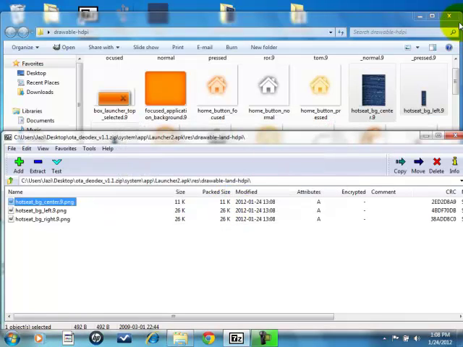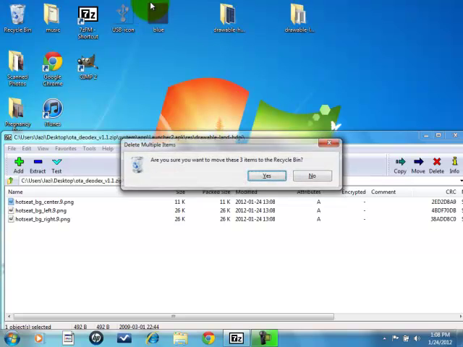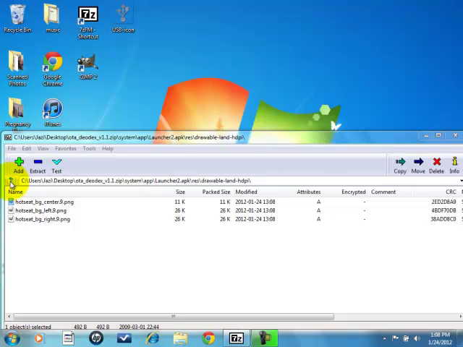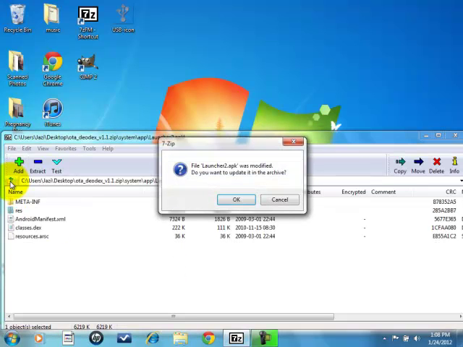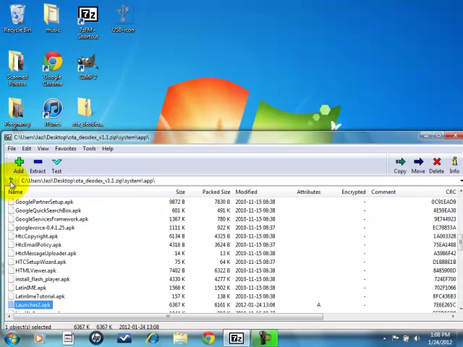And hit yes. And then you can delete pretty much anything you've used, but I'm just going to delete it. Screw it. Then you can hit back, and it's going to ask you if you want to update it, and you'll hit yes. I'll show you a couple other update videos probably later on this week.